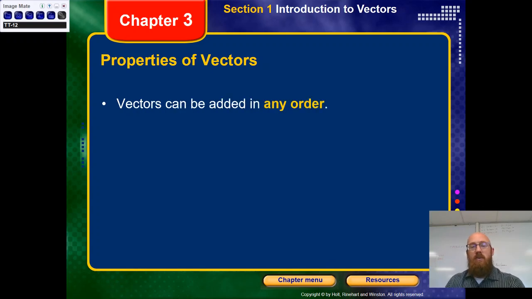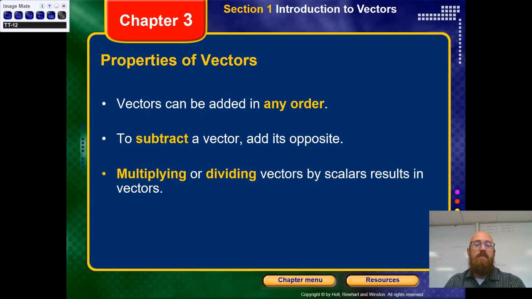Vectors can be added in any order. In my mind, it's easier if you do all the ones to the left and then up, basically like a clock and come around. So we'll play with this. The idea is if it's going to the right, using an XY plot, it's going x up, addition. If it's going to the left, it's subtraction. If it's going down, it's subtraction.